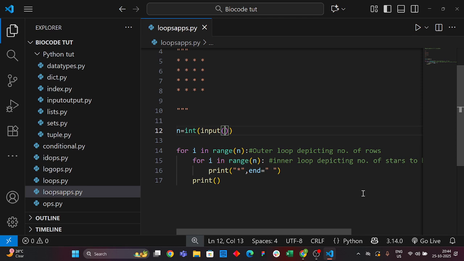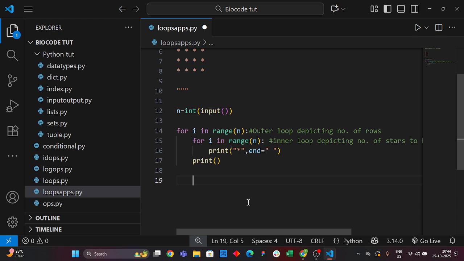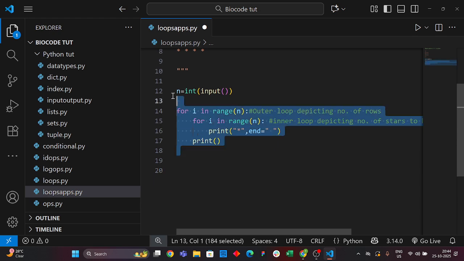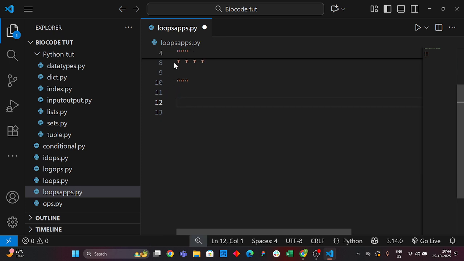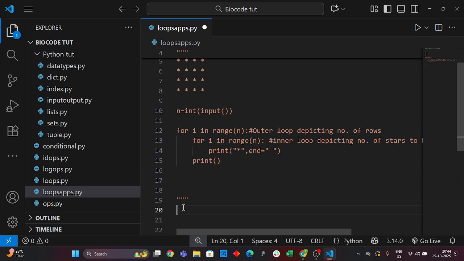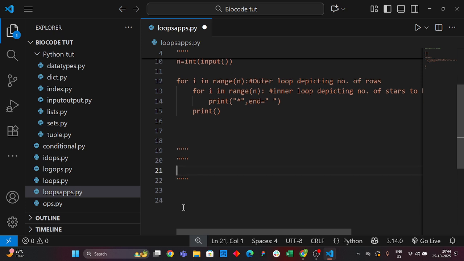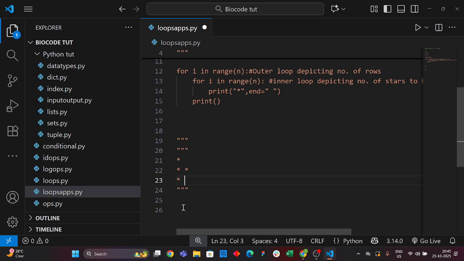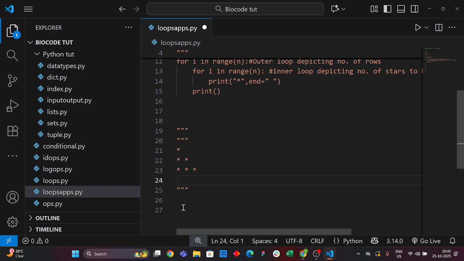I'm moving forward. Okay. Now let's say I want to print a triangle pattern. Now I want to print something like this, a star, then stars, like this till 4 rows.